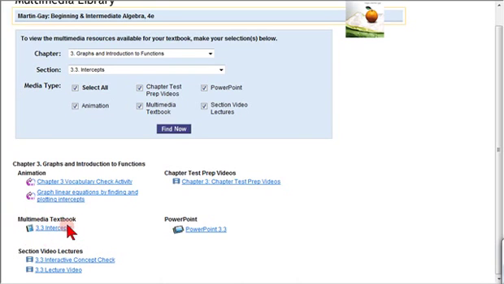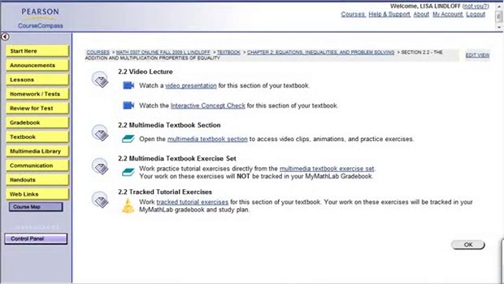So in other words, this right here is the same thing. It is your textbook reading material. Some of your author's videos, a test prep video, and a PowerPoint. All of these were made by the author of your book. They are excellent quality and might enhance your learning experience. All right, so that's available for every section in the book.